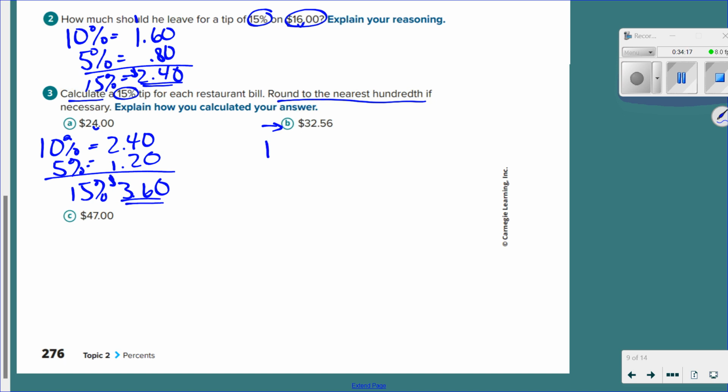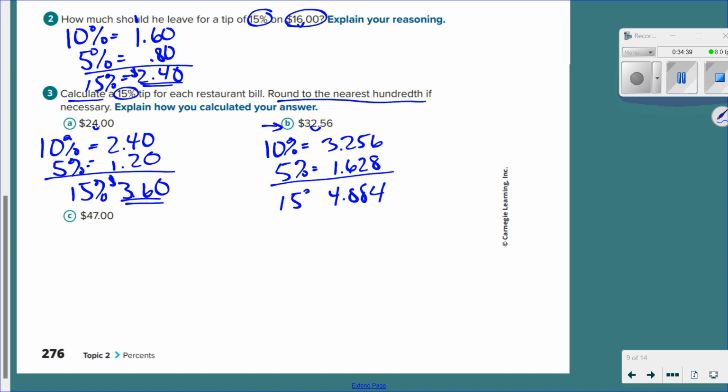$3.60. 10%, I just moved my decimal once. So that becomes 3.256, which makes the 5% a little more difficult because it wasn't an even number. But you should still be able to do half of that relatively easy. That's going to be 1, 6, 2, 8. I put those two together, 14, 8, 8, 4.